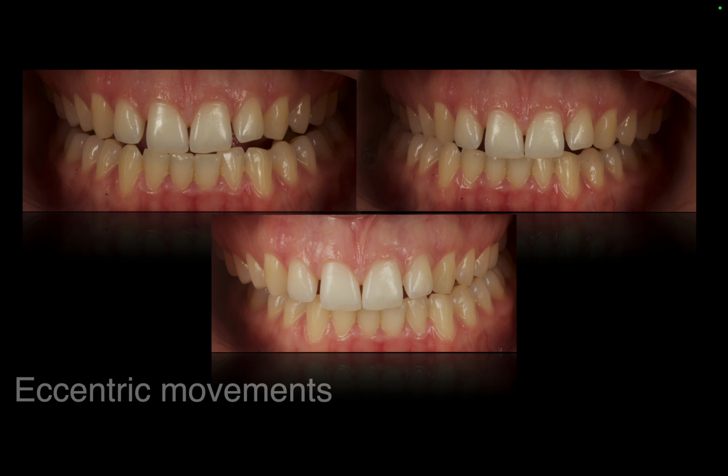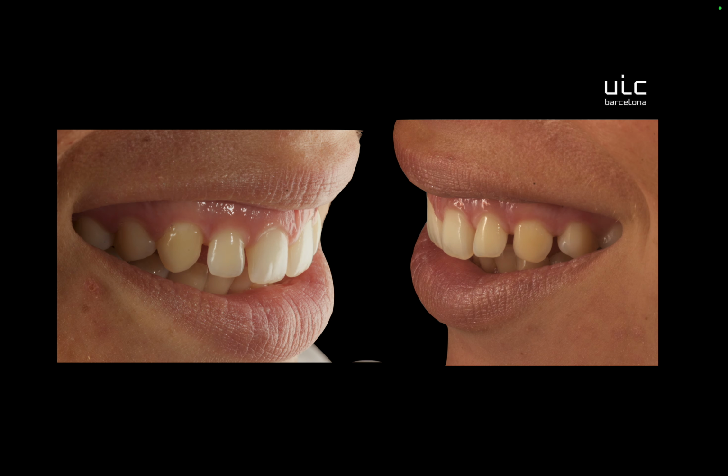Why do we evaluate the occlusion before starting? In order to not have any problem after the treatment, because sometimes if we have bad occlusion or malocclusion, we need to do ortho treatment to correct the occlusion. Okay, so here with that picture, which I also recommend doing, we can see the spaces.